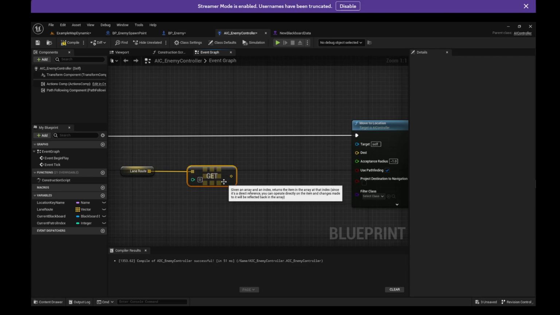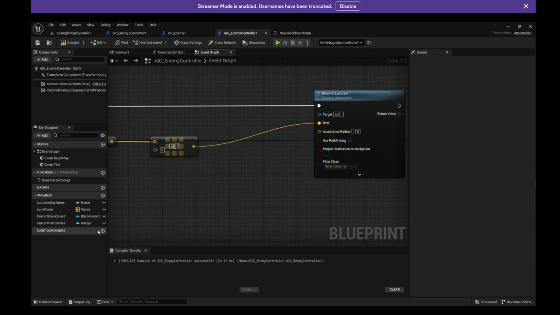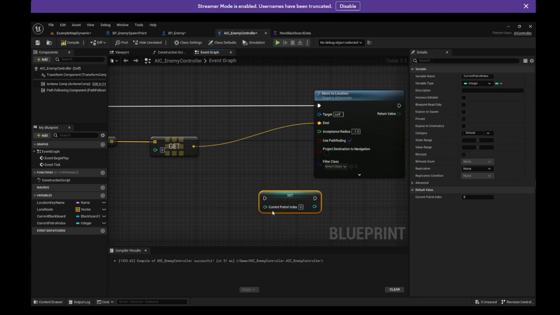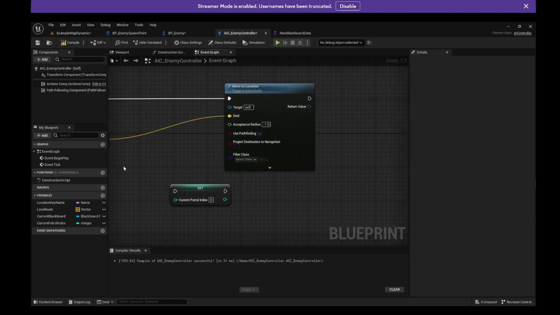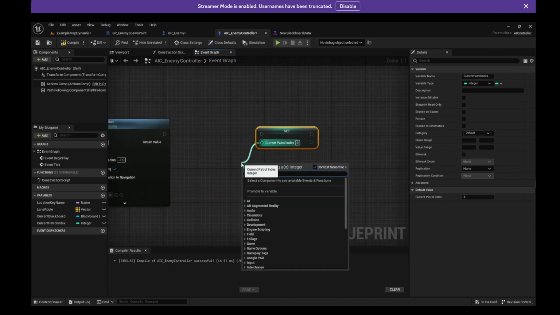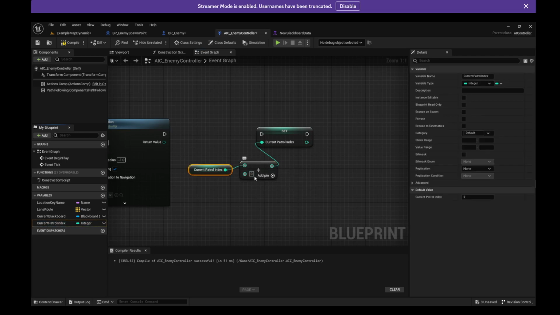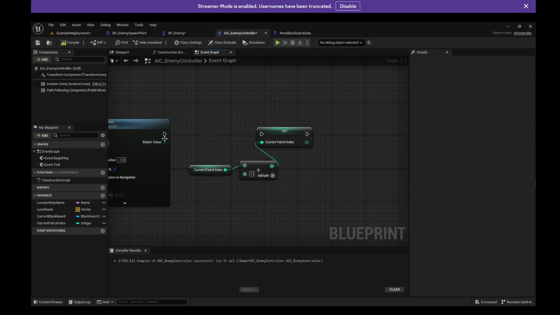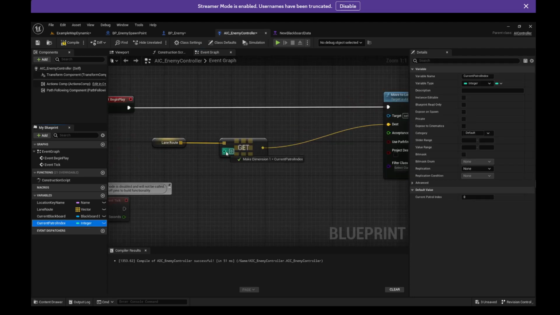Get a ref, plug that into there, and then set that to... what did I have it as before? Set it to control path. That's one. And then plug that into there.